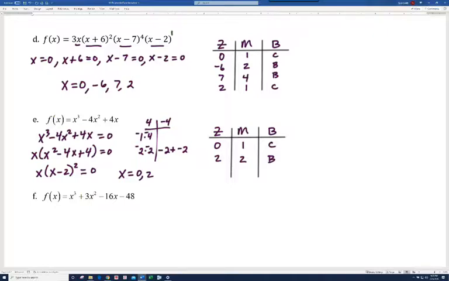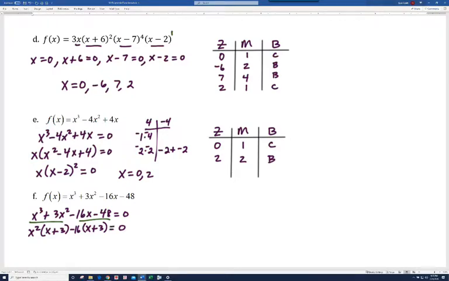All right, last one on F. When you set it equal to 0, you're going to want to factor by grouping since we have 4 terms here. You can factor out an x squared in the first 2 terms. It'll be x squared times (x + 3). And then when you factor the second 2 terms, you can factor out an x + 3. And you can see that -16 times (x + 3) will give us -16x - 48.